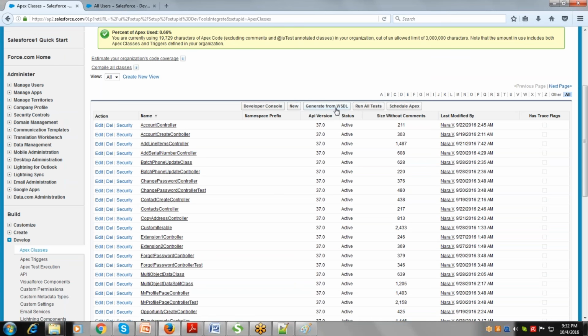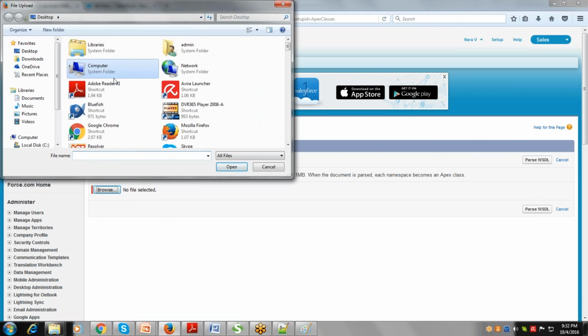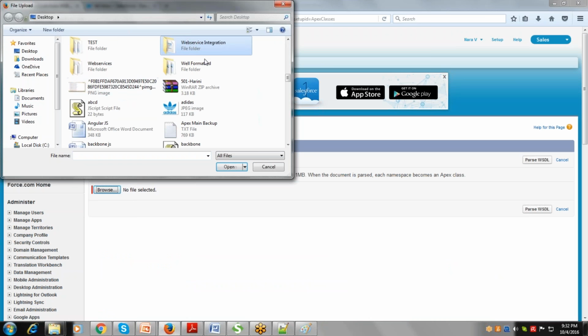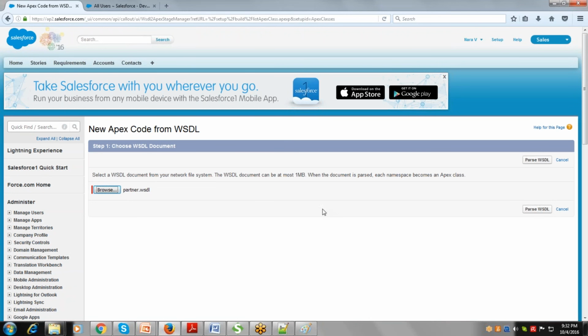Click on this, browse your file. I have two WSDLs, one is the partner WSDL. I'm selecting this partner, click on open, then click on parse WSDL.